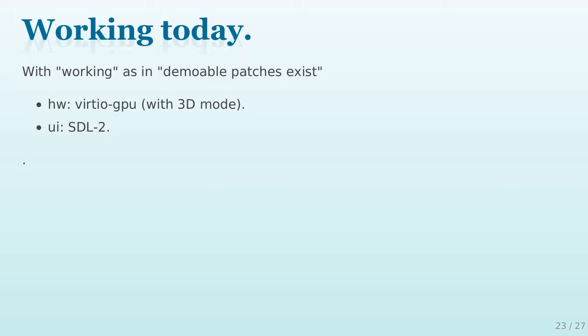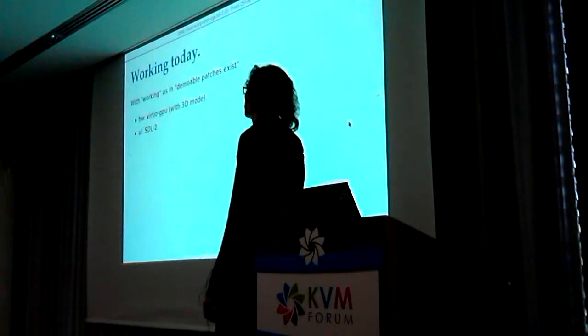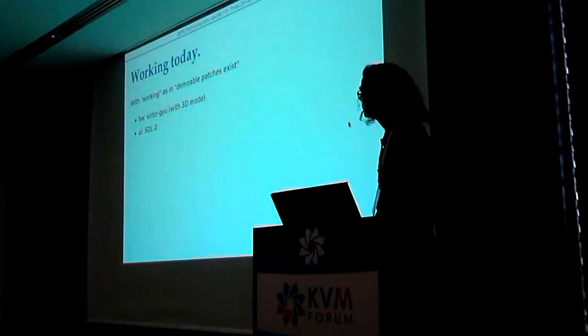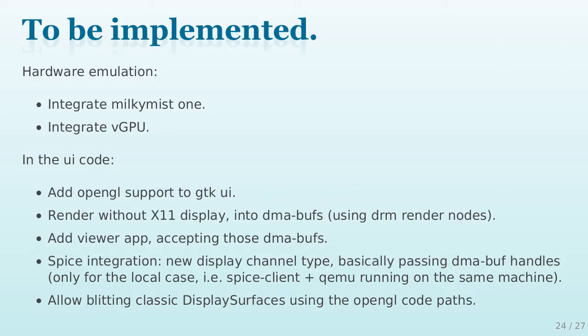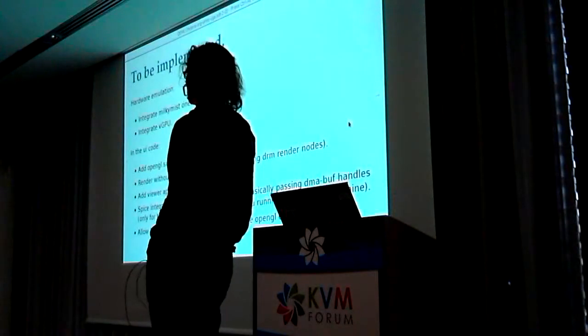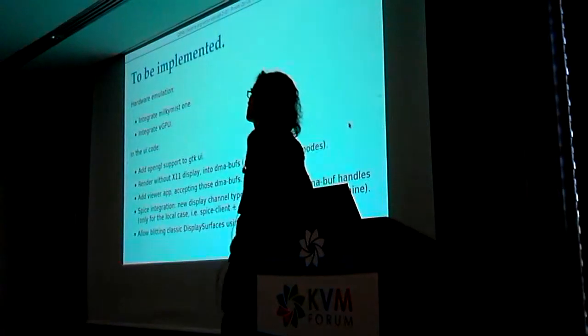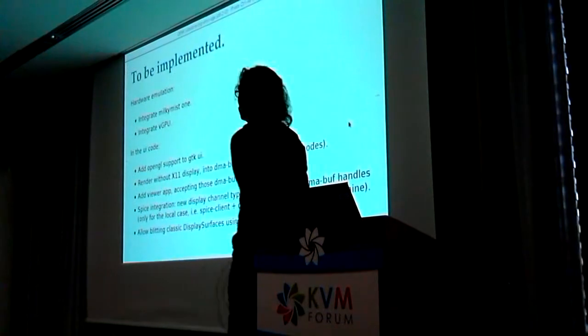So what is working today is what you can see here. We have the virtio-gpu working with 3D acceleration, and at the moment it's only working with the SDL2 interface. So we have a long list of stuff to do. I want to integrate this funny Milkymist texture mapping unit. I also like to integrate the VGPU stuff done by the Intel guys, so that you can have your VGPU display in a window.